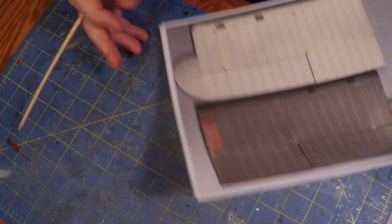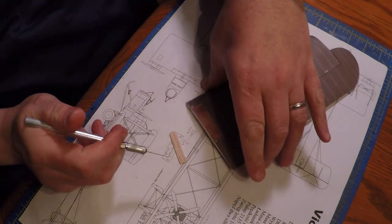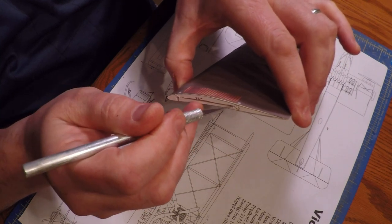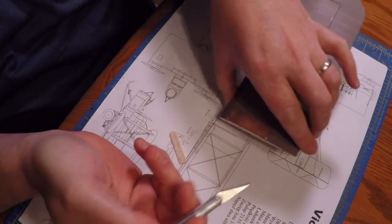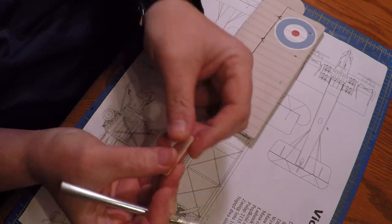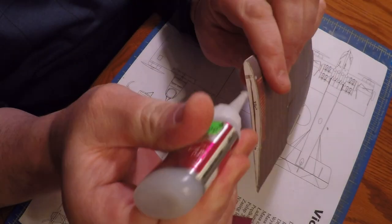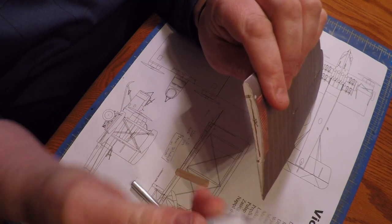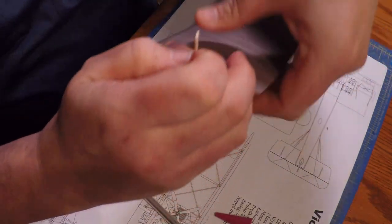I also took the wings before I put them on and just put them under the copier, because now I have paper to cut and put over the slots if they're not quite perfect, which you know they won't be. Now what I did was, and this is not how you're supposed to do it, you just butt joint them, but I was a little nervous. I cut a tiny little slot in each of the root ribs, and then I cut this little piece of 1/32nd balsa tab and cut off the edges so it'd slip in a little easier. But I just put them in, just glued them a little bit, put a little bit of super glue, not a lot, just enough to hold it in place. The idea is that this would give me a little more purchase, maybe a little strength when I put these together.